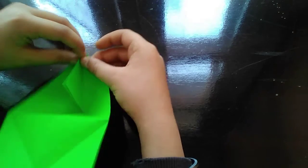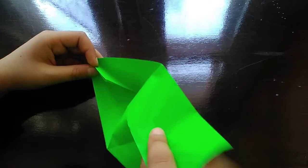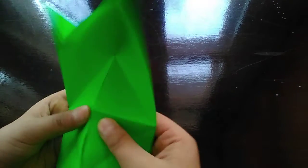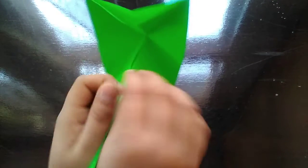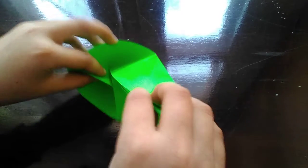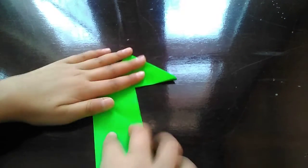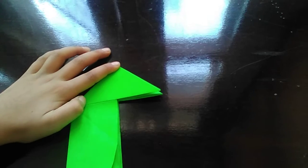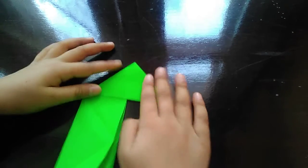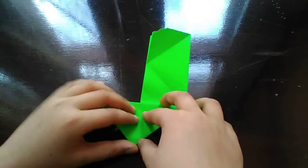And what you're going to do is, this will take some time, but you will get it after some time. Just do this. Take it, and what I'm going to do is leave this first. Make a kind of crease here so it's easier on me. And I'm just going to do this, and then do that. Perfect. Now you have this kind of shape, like a monster.